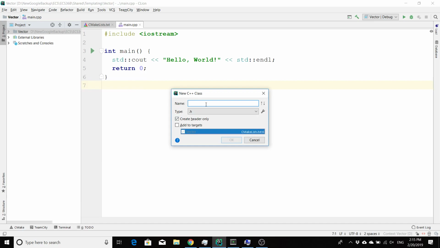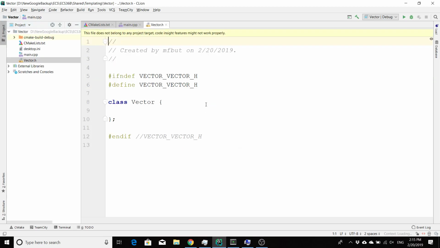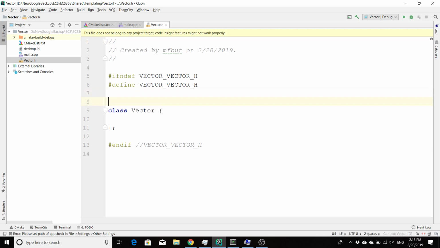So remember, when you're doing your templating code, all the code goes into the header file. So vector over here. And so how am I going to declare my class vector as being templated? Well, template, right? Typename, and then we name our type. I'm templating over some type T. T is the stand-in for the type that I'll be using later on. T might be a character, T might be a string, T might be an integer later on, but T is that stand-in.